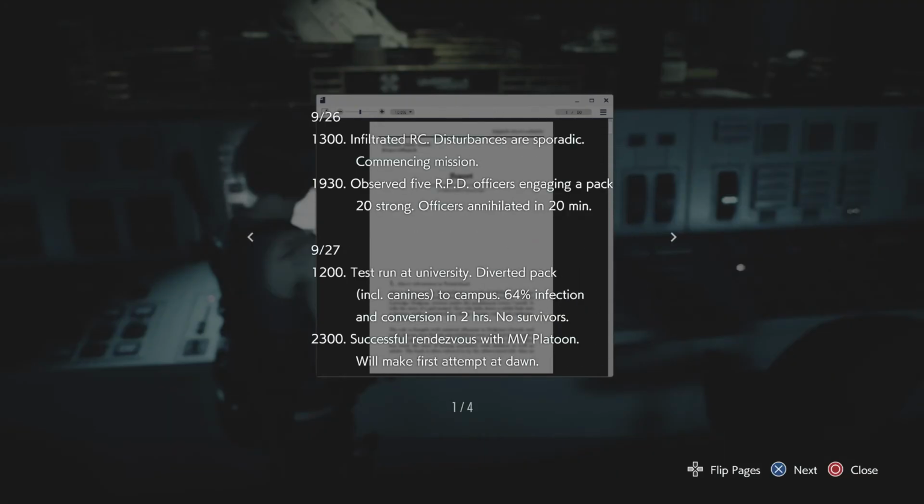1300. Infiltrated Raccoon City. Disturbances are sporadic. Commencing mission. Observed 5 RPD officers engaging in the pack, 20 strong. Officers annihilated in 20 minutes. So, a minute. So, 20 minutes for 5 officers, 1 officer per 4 minutes. Test run at university. Diverted pack, including canines to campus. 64% infection and conversion 2 hours.